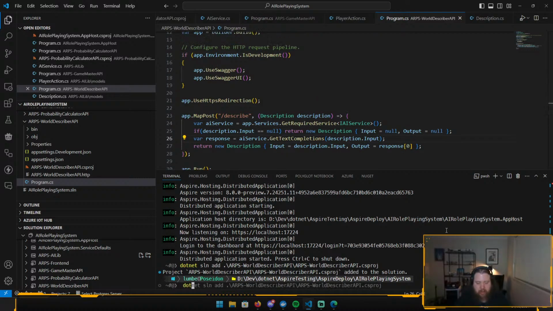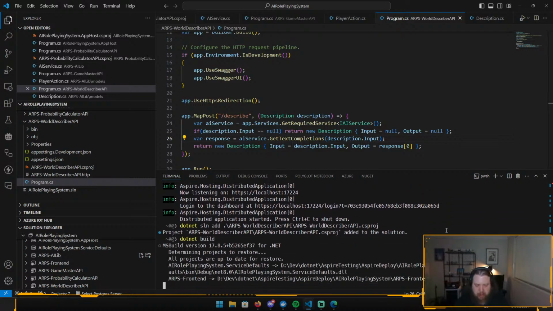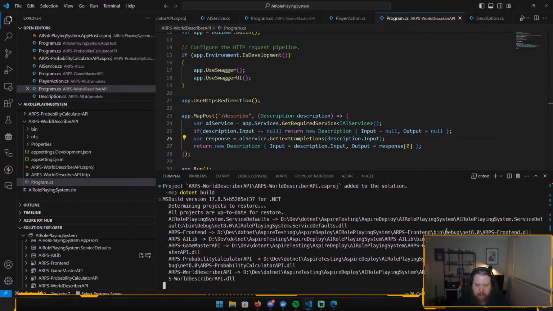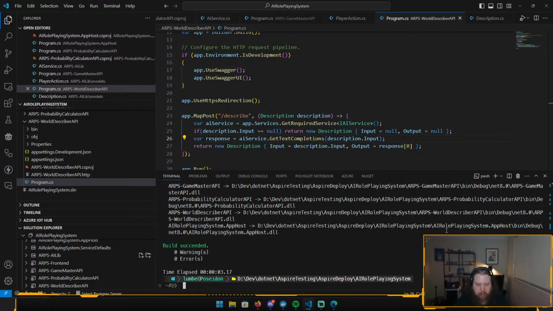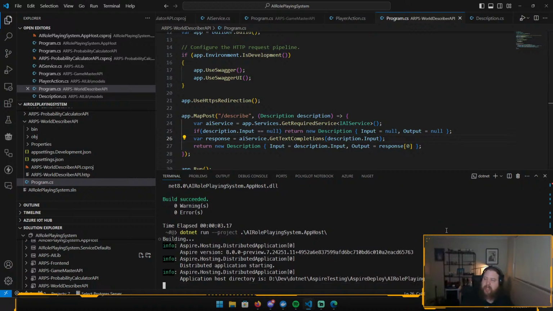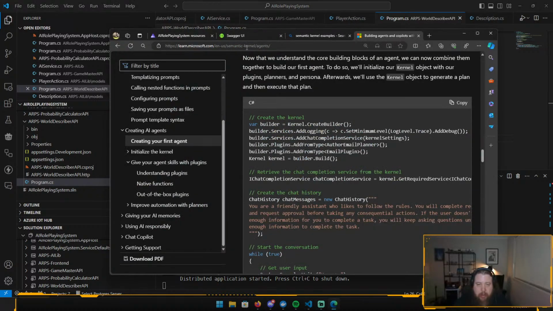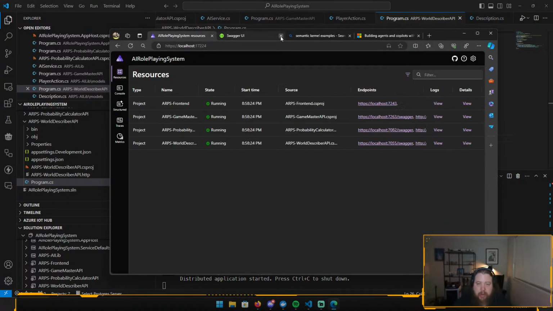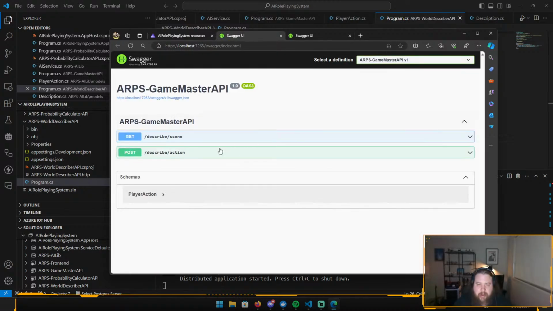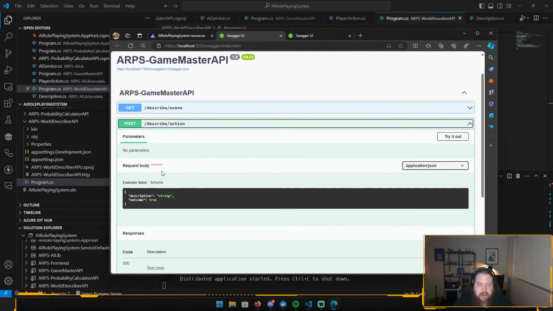So we have our APIs. And then we should be able to go and run this, and we should be able to see these APIs pop up in our Swagger config. So we will go and reload this, and we can see our master here.